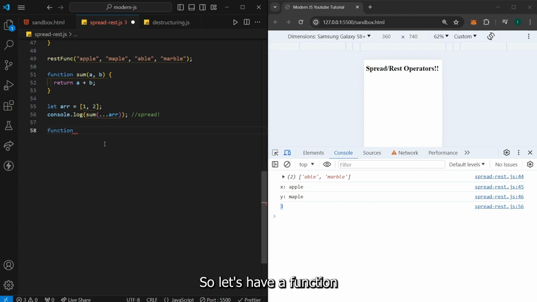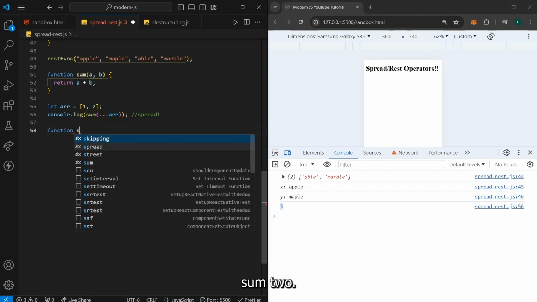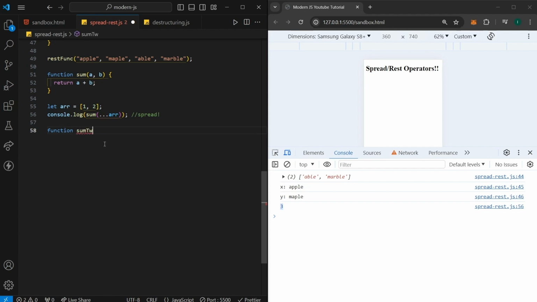Right, so let's have a function sum2. Let's put in a parameter here. It can be anything, nums, args. Let's use nums.